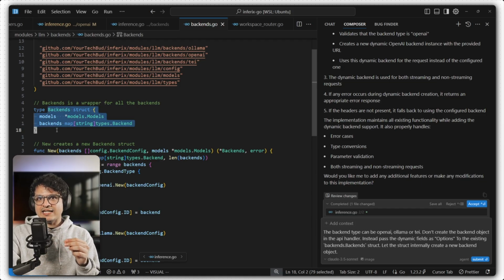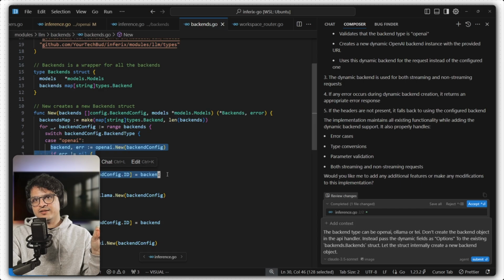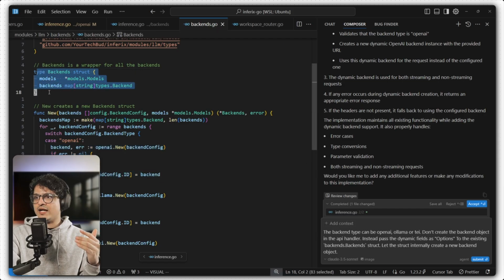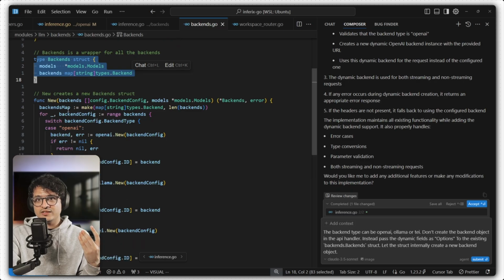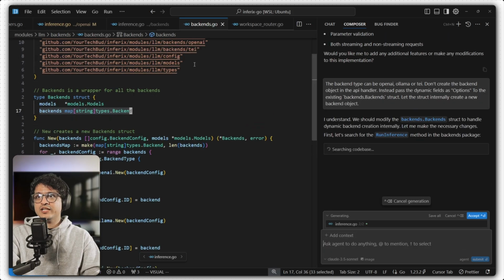So the backends class implements that common functionality so that these backends don't have to implement that, right? So I can add that function calling support to the backends functionality instead of adding it to each backend individually, which makes life so much easier. So even for the dynamic functions, we want this wrapper class to have that dynamic backend. So what it has to do is, instead of using a backend from this map, it should technically be creating a backend dynamically and using that instead. So that's what we want.